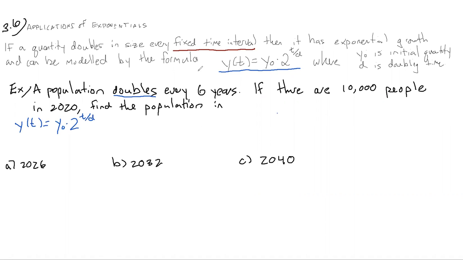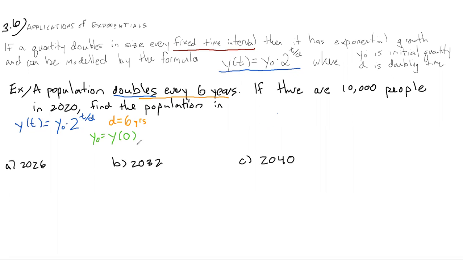We are told the doubling time is 6 years. So that gives us our D is going to be 6. And that sets our units for everything as well. So the whole problem should be set in units in years right now. So D is going to be 6 years. Y naught is the initial population. Usually when we think of initial, what we want for that is like at t equals 0. So we have to be a little bit careful about this. So I've got y naught is y of 0.